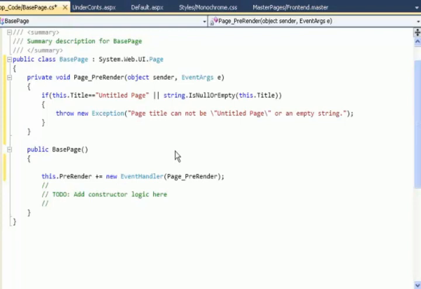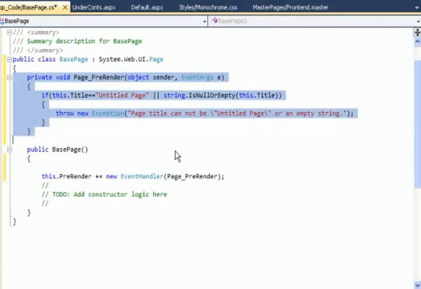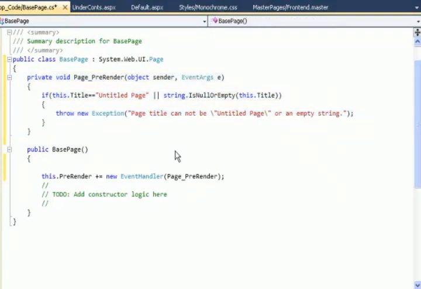To assign this event handler appropriately to the page itself, I would have to modify the constructor of the page, which is this public base page function here.